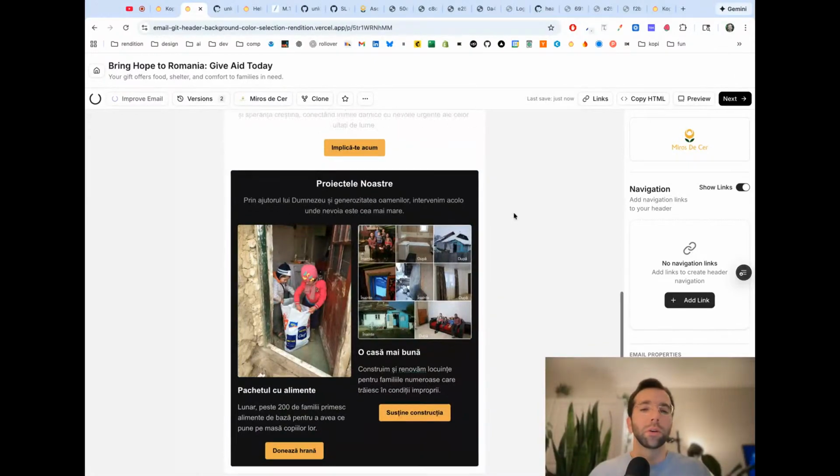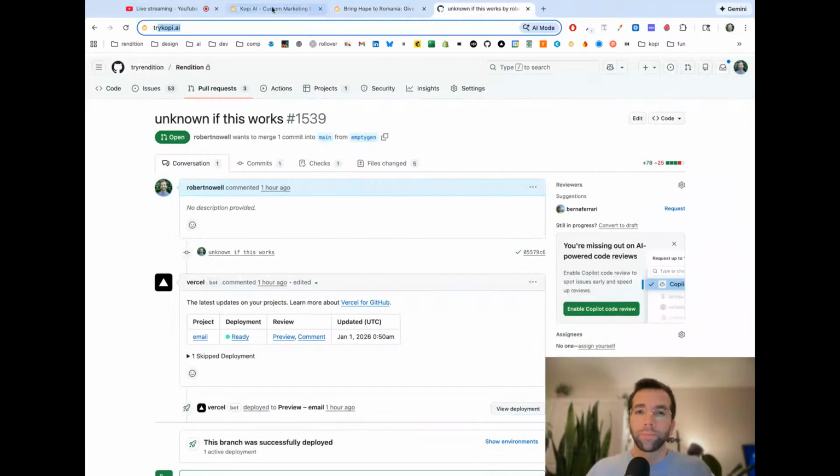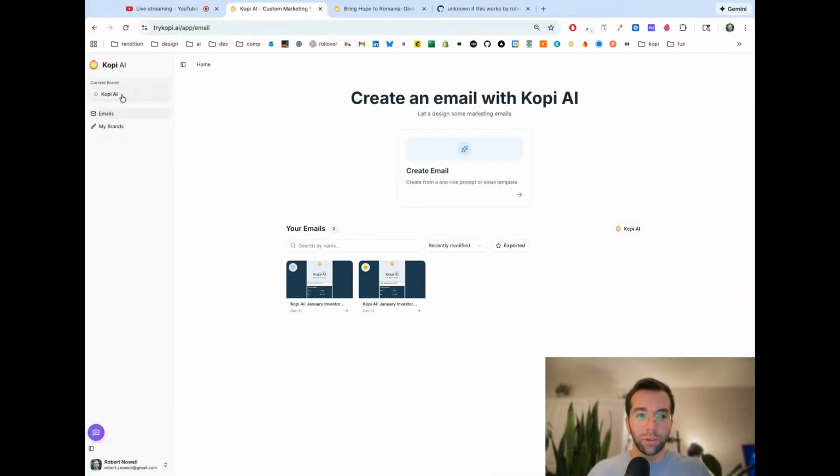Really do background color changes, so I've got some feedback on that. Okay, now the bug is for Mirai.